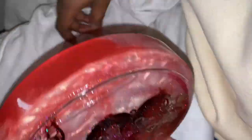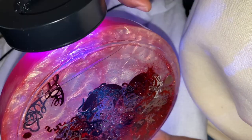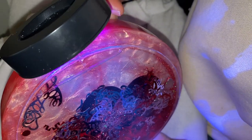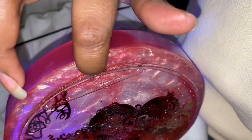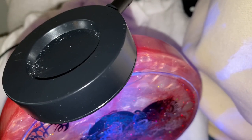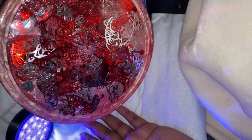So after that, I was like, okay, that's good. That's the best it can do. So I'm going to go over it again with my UV resin around the hole that I drilled, and then I'm going to be using my UV light to cure everything. Checking on it to make sure that it dries, deciding that it needs to be on it for like 30 more seconds, then checking in again. I'm like, okay, it's good.